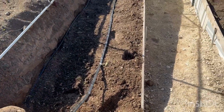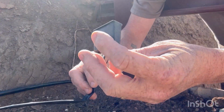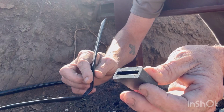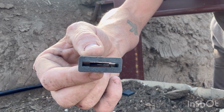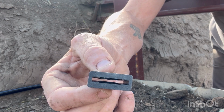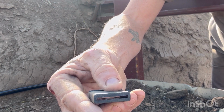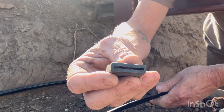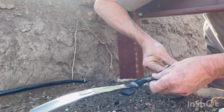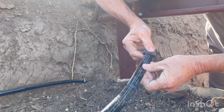I wanna show you how I do the ends of them, okay? So to clamp the ends of this off so they do not continue to spray, I want you to look again here at this thing close, okay? So you see this is a little wider on this end than if I turn it around, it's a little narrower. And I'm actually gonna begin going through the narrow end. This is what I have found that works the best for me.